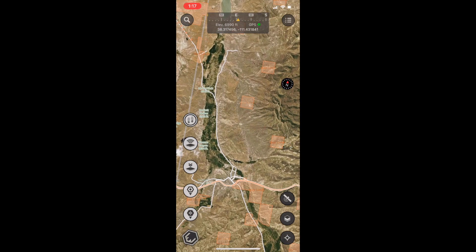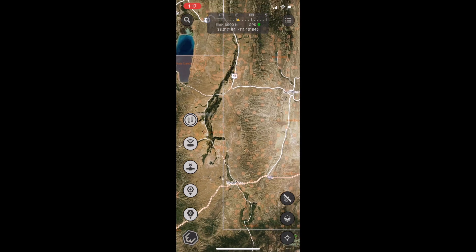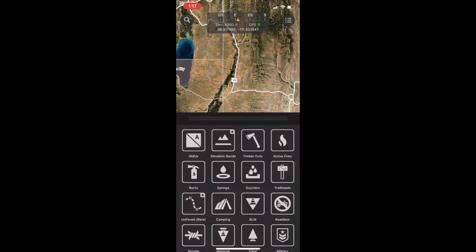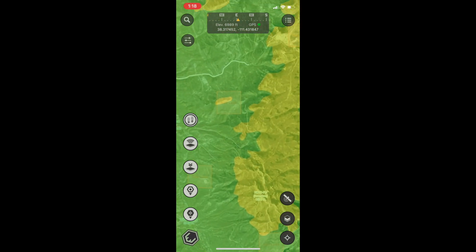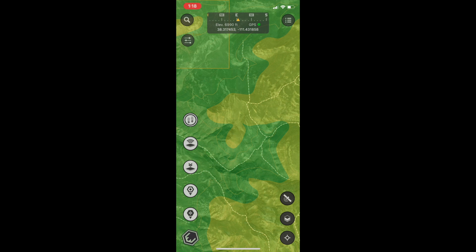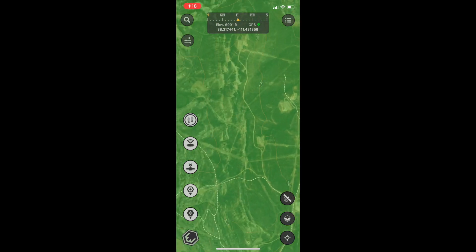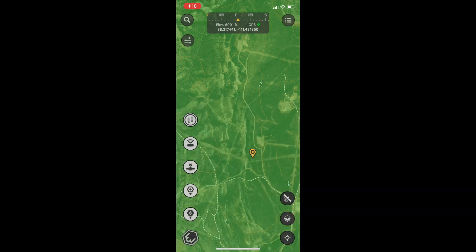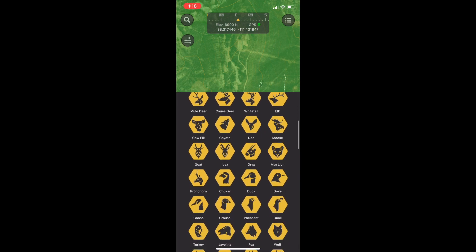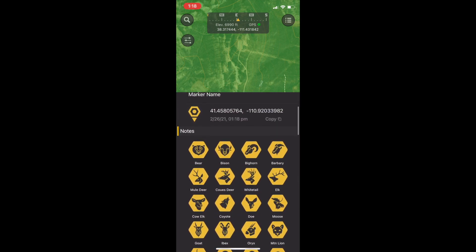I'm picking a random spot by Evanston, Wyoming to demonstrate. I'm zooming in and out, and I'll show you how to put these layers on — this is a brand new feature. You can use these elevation layers to look for new shed hunting spots. I just clicked the map layer to turn them on. I personally have had the best luck in the green and yellow bands where I've found sheds in the past, so when I'm looking for new shed country I look for those. I also usually have public land, private land, and BLM layers on. I just held down on the screen and made a marker — scrolling through the markers so you can see there are some new ones.